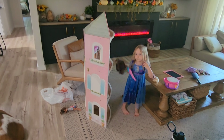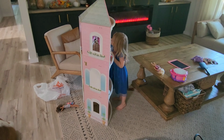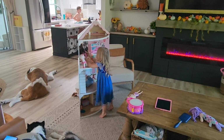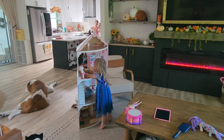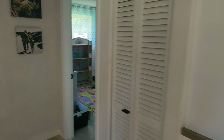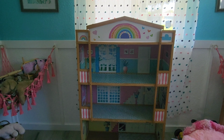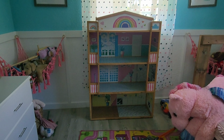On our way home from the beach, we drove by a garage sale and found these doll houses. And she got a bunch of little toys they were getting rid of. $10, all the toys and the dollhouse. And she loves it. But then we got this one too. So $20 for everything. Look at this dollhouse. It's awesome. This one can stay in her room, and then the other one's smaller, so it can come out. She can play. But yeah.